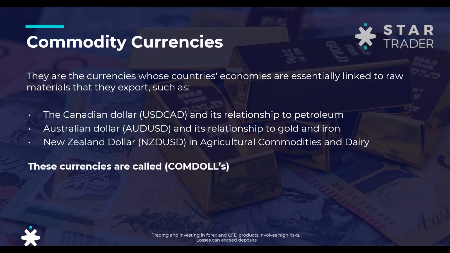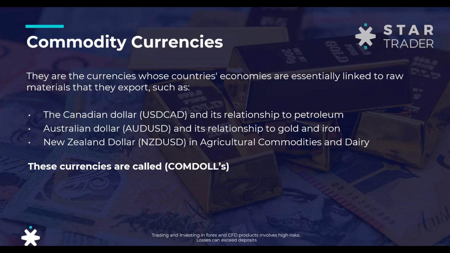The Australian dollar is also the same, but in Australia, it's not about crude oil. It's about gold and iron. The highest percentage of exports in Australia is gold and iron. As Australia is one of the largest iron exporters in the world, I expect the movement in the Australian dollar based on the movement of iron prices. The more people, the more growth we have in the market, and the more infrastructure is built, the more iron will be demanded. That leads the Australian dollar to go up, because Australia as a country will generate more income. That will increase its GDP.